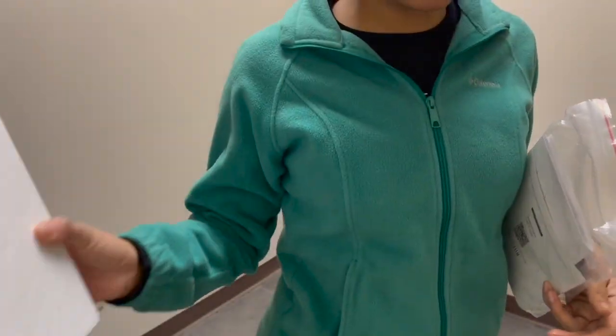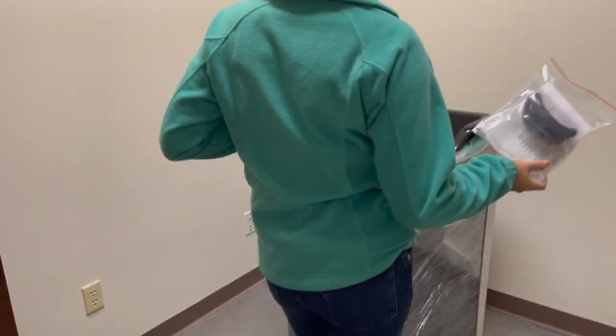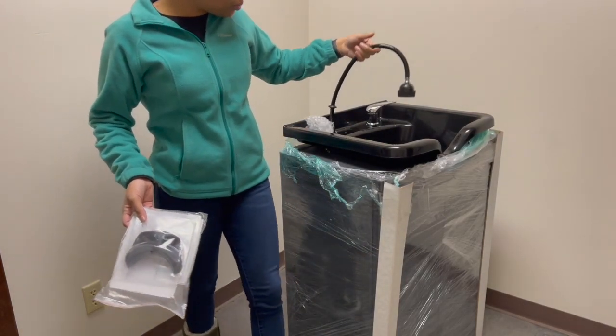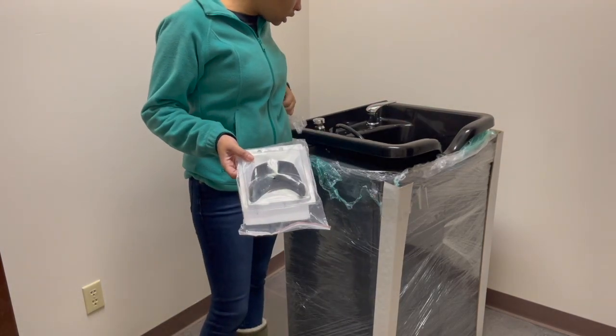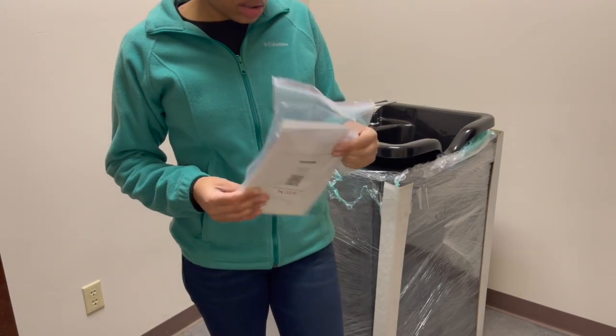Imagining that this was in there just to protect the inside. This is the plug that you plug in for the hot water heater. This is the nozzle sprayer, whatever you want to call it. And then the neck rest for your client's comfortability.